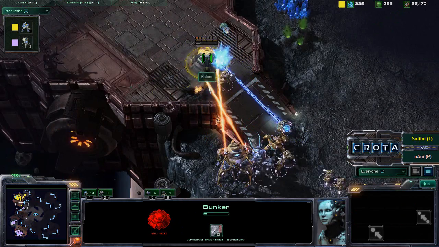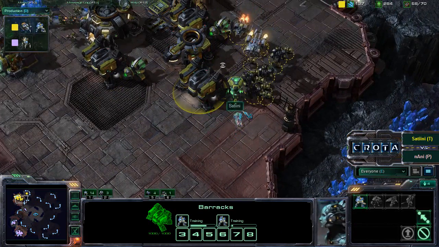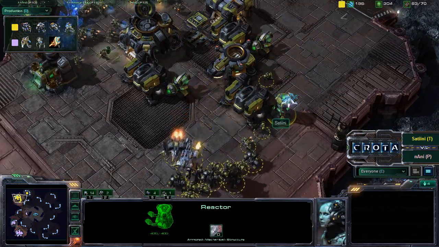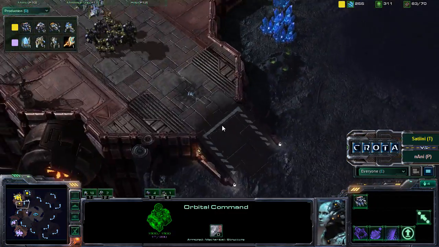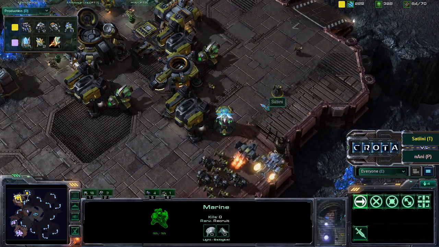Satiini, however, may lose this bunker before, I'm not 100% sure if he was able to salvage it, and now more units being trained up. There is one Observer there, and are we going to get a scanner sweep? No, we do not have enough energy for a scanner sweep just quite yet. That Observer is in a very key and critical position as those Marines are just running around.